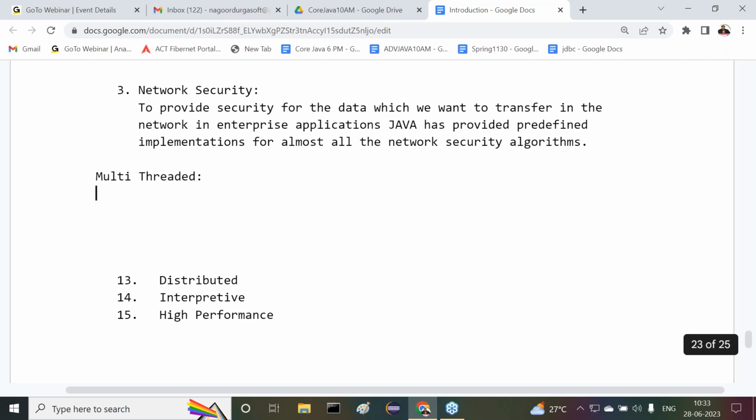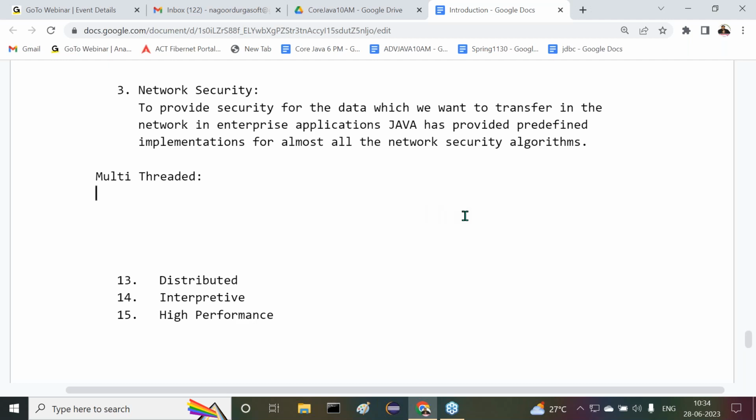Okay, let's move to the point. Multi-threading is a confusion-oriented feature. We are unable to guess it. Are you getting my point or not? That's why most people feel multi-threading is a difficult one. I had some personal experience with this, but later on I will share that information. First of all, we have to understand what is multi-threaded. Before that, what is single-threaded. Before that, what is a thread? These are the points we have to understand in sequence.